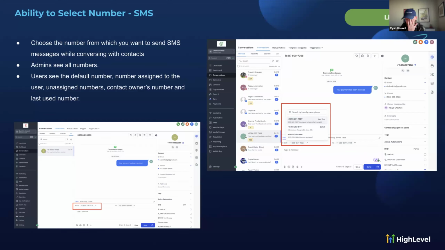Cool. Dea, you have a question on that? Yes. I'm not sure about other agencies, but for us, is it possible that when a person who is messaging would use the default number that was selected? For example, I have a scheduled appointment with the contact, and the contact is already assigned to a user, but then I'm going to message the contact. I want the number to default to the default number, not use the contact owner's or assigned number, something like that. Got it.